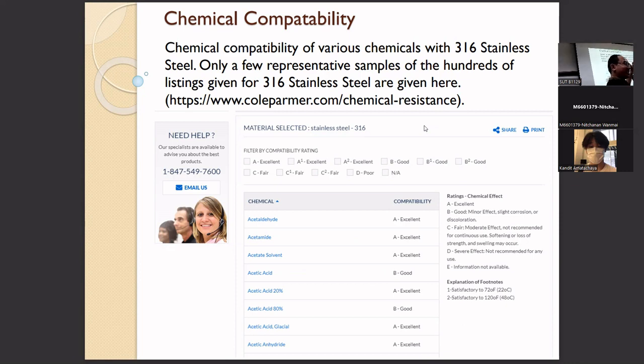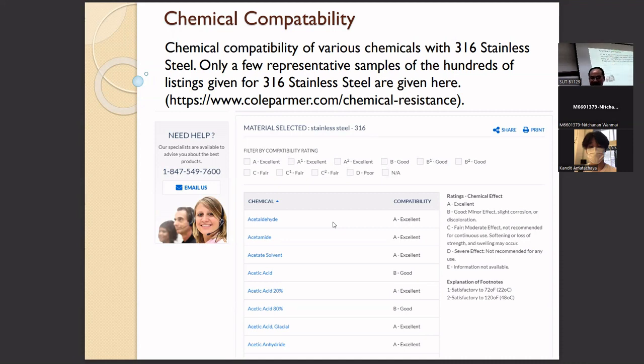Metal, okay. This is stainless steel 316. If you would like to know whether stainless steel 316 can work well with a chemical or not, that's why you have to check this. For example, if you search for the chemical resistance chart and find that it says excellent for acetaldehyde, don't worry. If your chemical is acetaldehyde, stainless steel 316 is good: no resistance problem, no pollution, and it works well with this chemical.